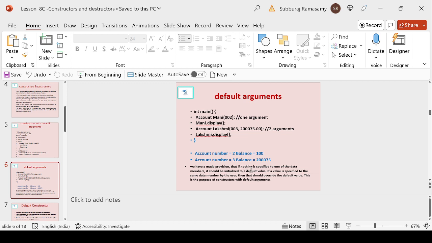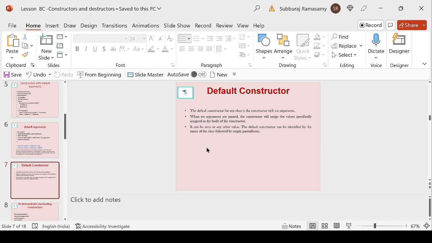If a value is specified for that data member by the user, then that overrides the default value. This is the purpose of a constructor with default arguments. If the user gives you the second argument, you take it. If not, you initialize with the default argument on creation of the object.